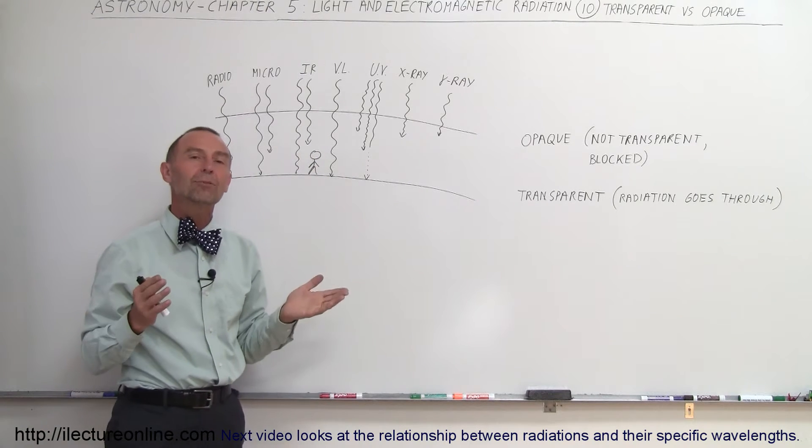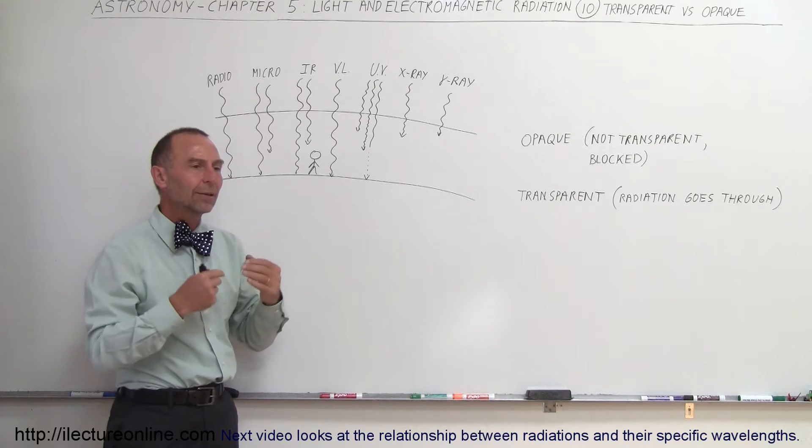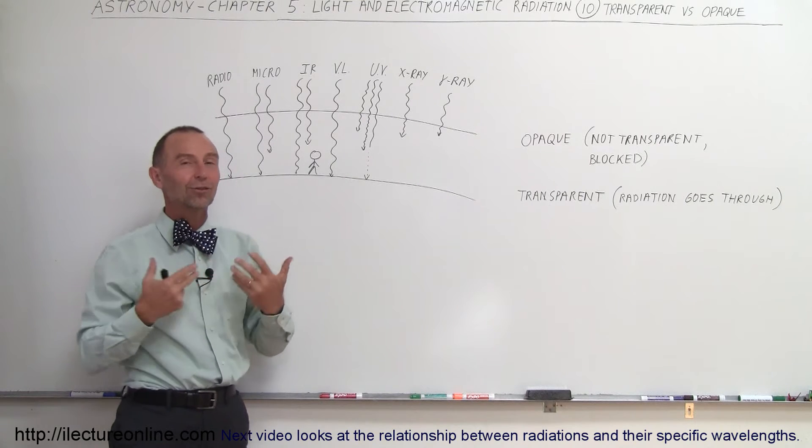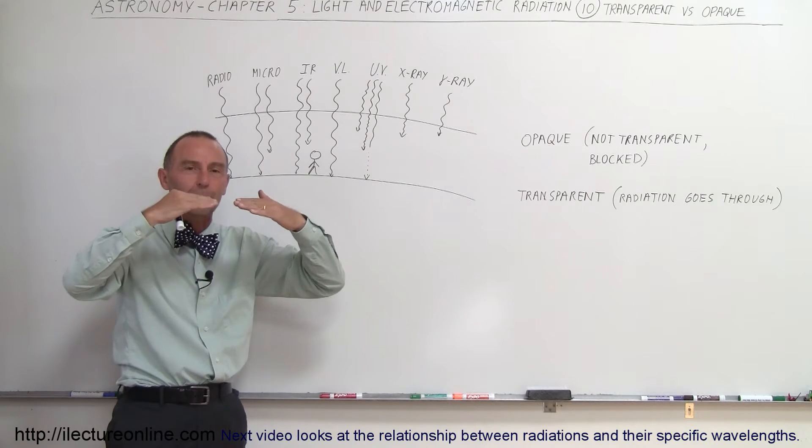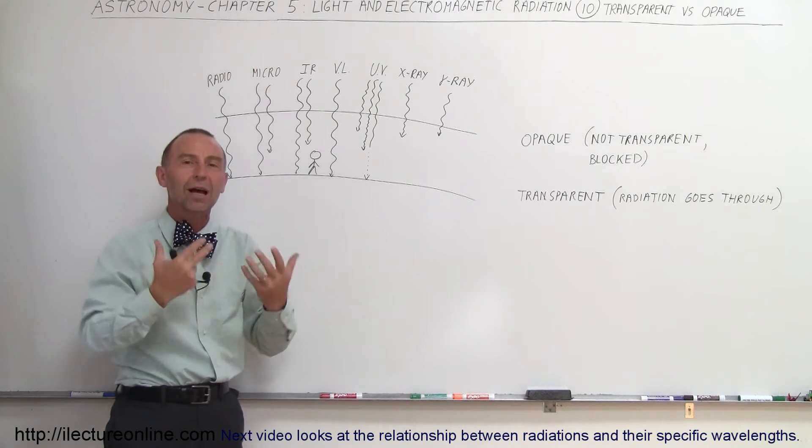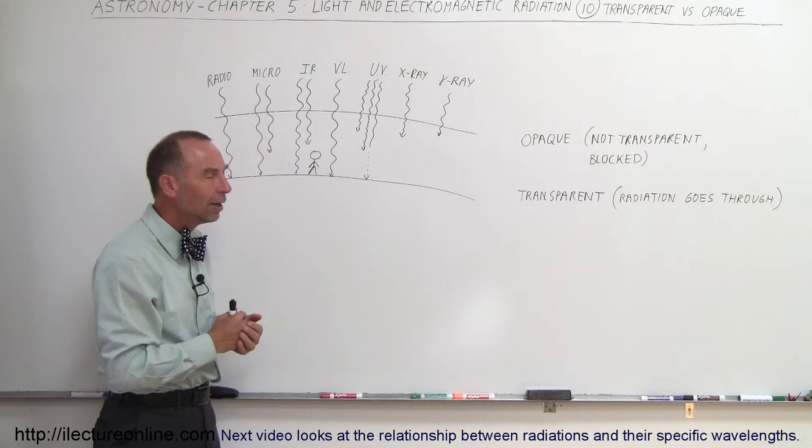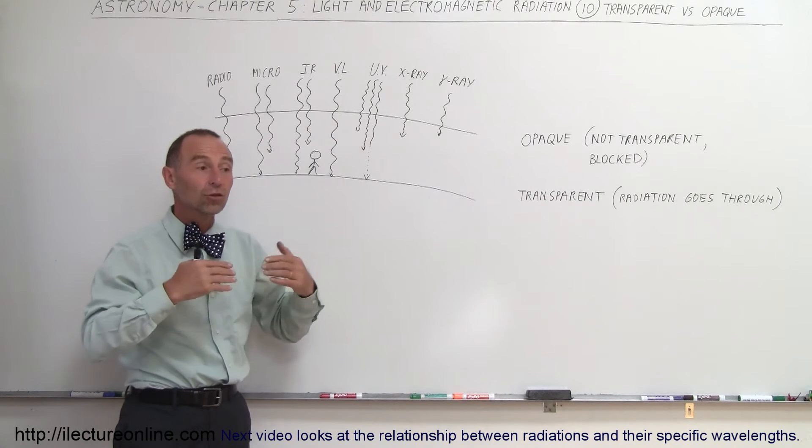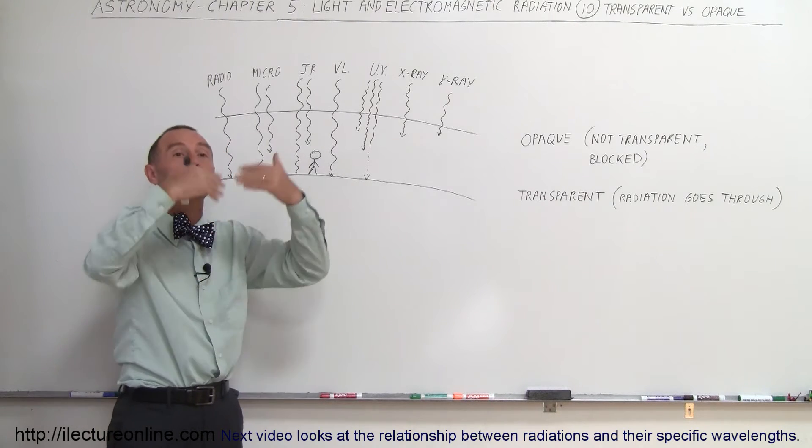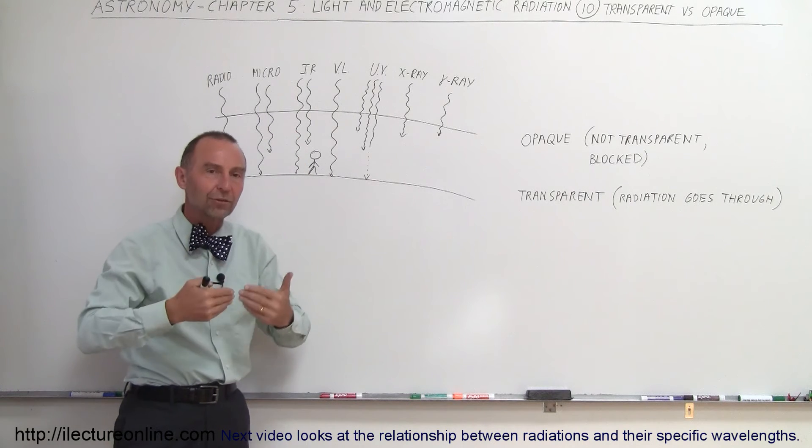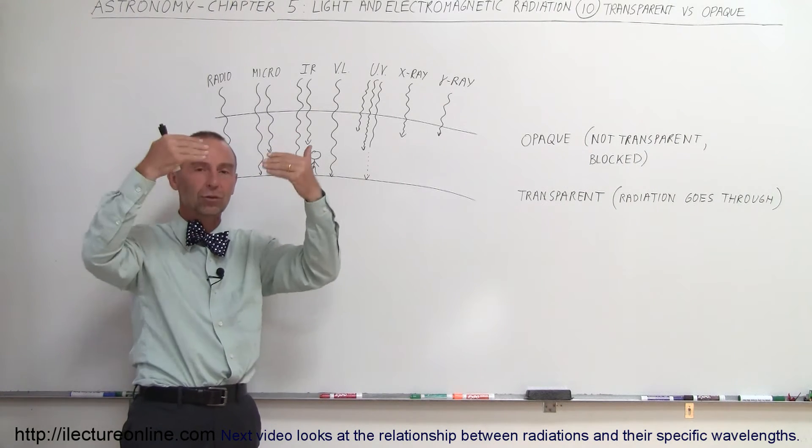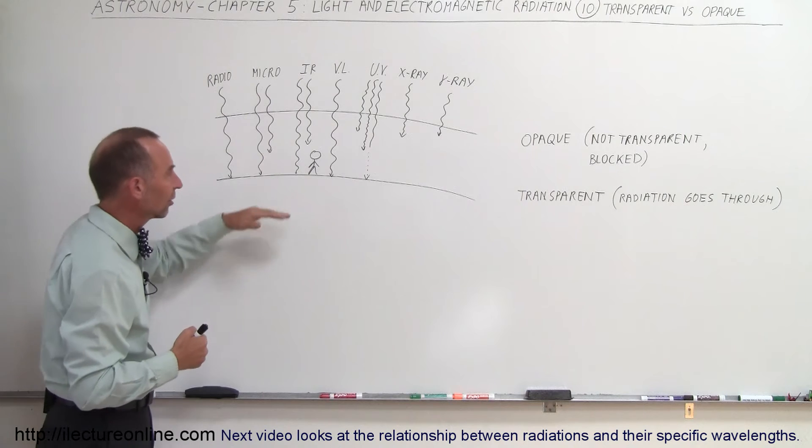Infrared radiation is a mixed bag. Sometimes we learn that the radiation does not go through, the infrared radiation does not go to the atmosphere. That's why the Earth is kept warm because of what we call the greenhouse effect of the gas in the atmosphere. But that's not entirely true. Some infrared radiation does make it through space, through the atmosphere back into space, and vice versa. Some infrared radiation makes it through the atmosphere and reaches us on the ground.